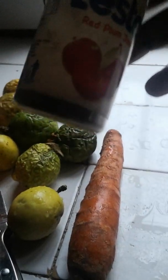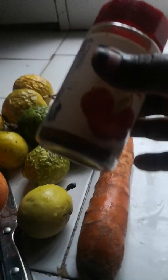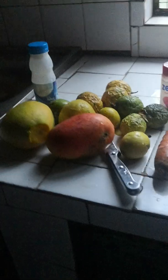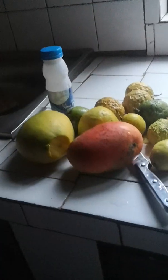So normally I use this powder. This is a cardamom powder. I know you guys know cardamom. It is inside here. We normally use it. And I have something else here, which I normally use in this next bowl. There's a flavor that I normally use, passion flavor. So it is inside there.